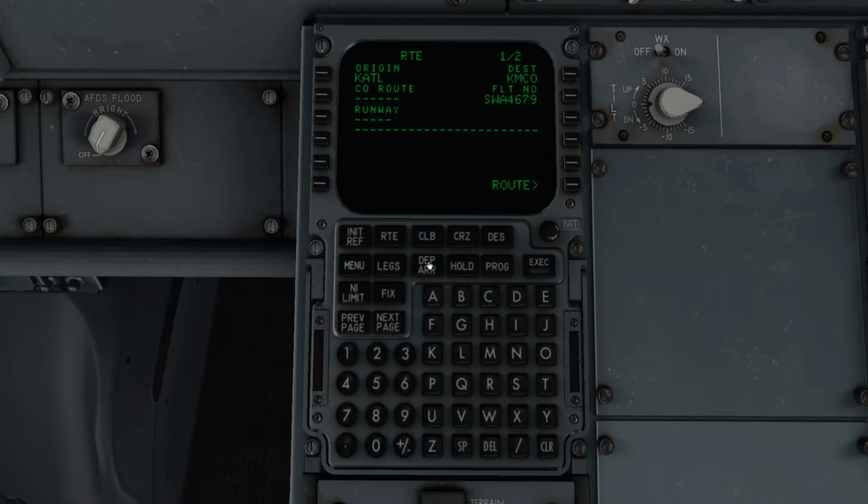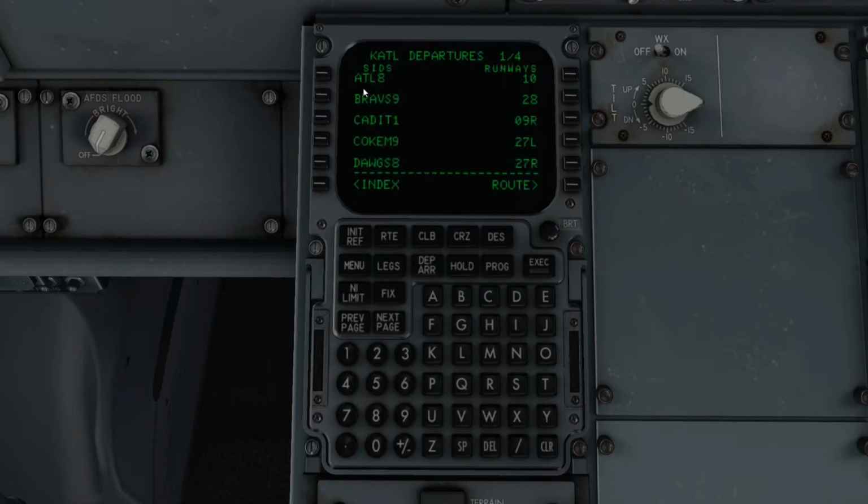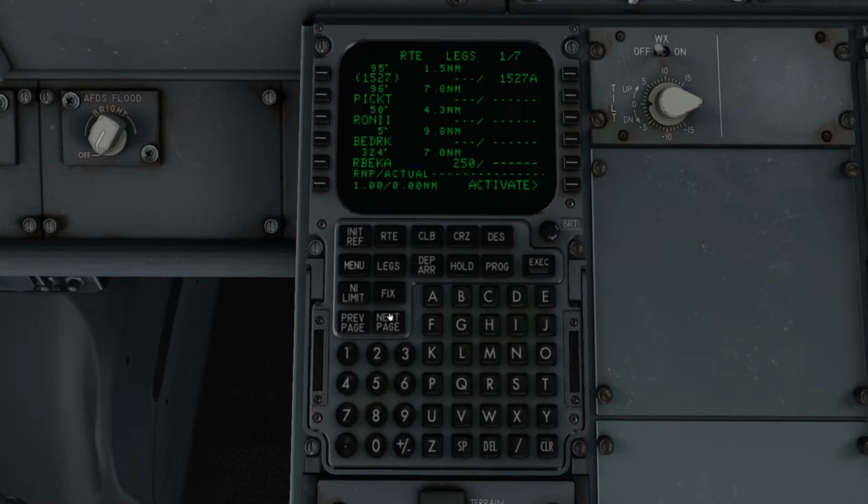That looks good. Now moving to our departure and arrival index, we are departing out of runway 9 left right here on the COCAM with the carpet transition like that, and we are arriving here on the Piglet 4 with OTK, and we are doing an ILS for runway 36 right with the tramp transition. Now that we have done that, we can move down to our legs page here. We can clear any discontinuities and vectors we may have.